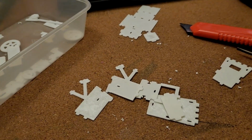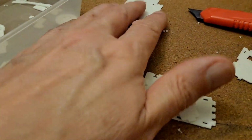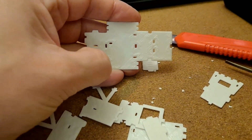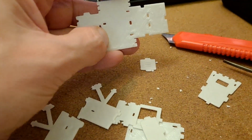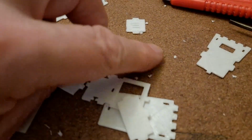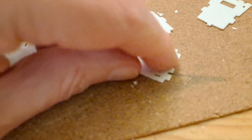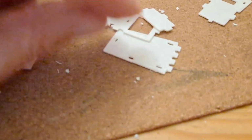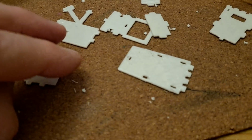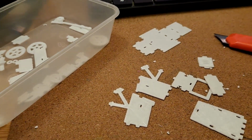Well, this is a real task to try and get these bits to fit, because they haven't printed with the right gaps on them. In fact, I'll probably do a second print. But in the meantime, you can see all these little white bits. I'm trimming all the pegs, or whatever you want to call these castellated bits, to try and make them fit anyway, so we can get a working car out of this lot. But I think I'll print it again.